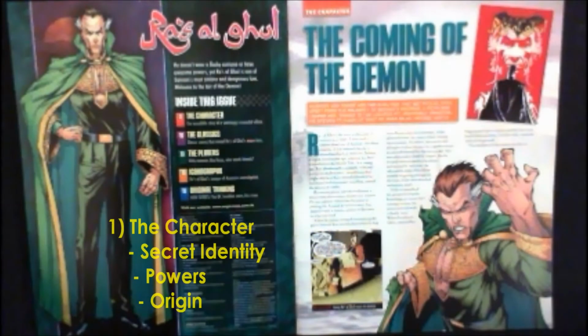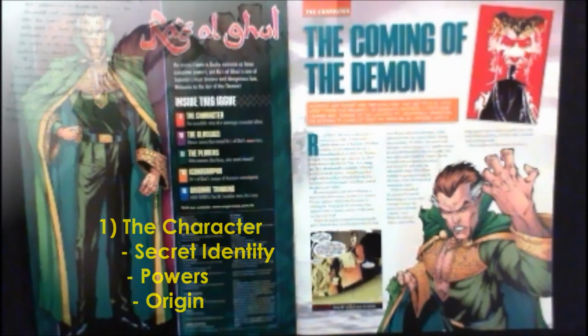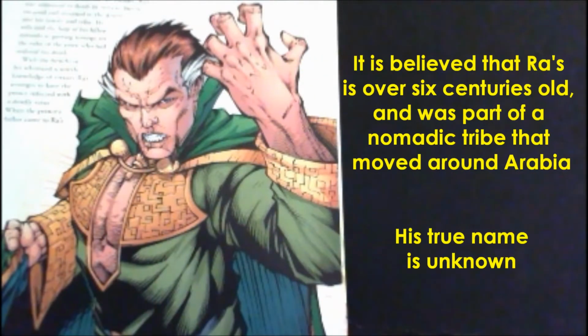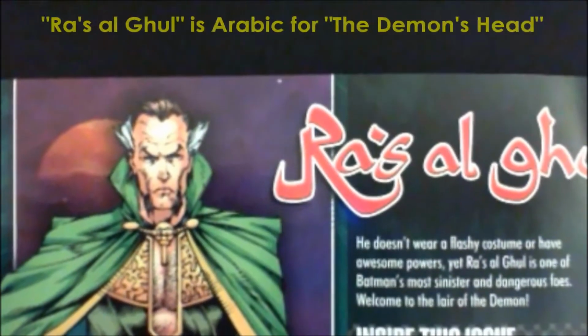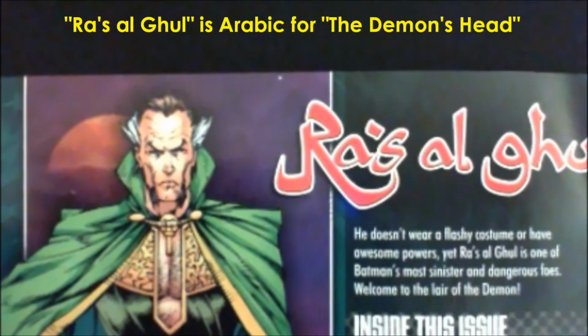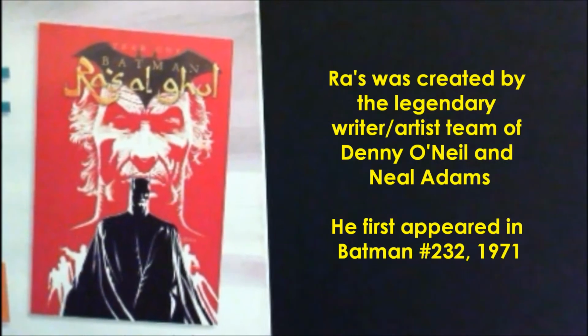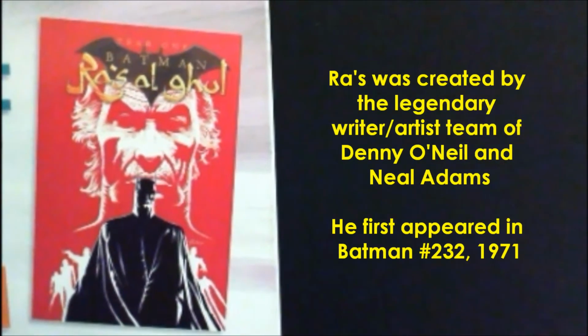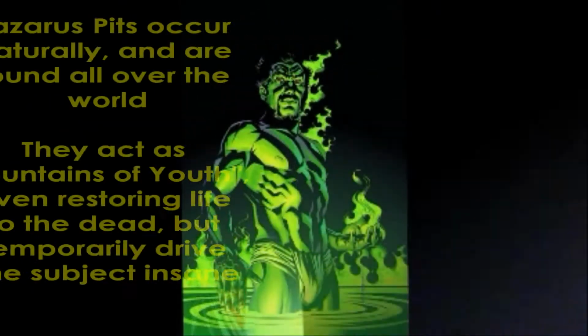So first up, who is Ra's al Ghul? Well, the short answer to that is nobody really knows for sure. According to some, he was born hundreds of years ago, somewhere in the Middle East, left his nomadic tribe behind, and decided he wanted to see the world and travel around, and during this time, he accidentally stumbled upon something that came to be known as the Lazarus Pit.